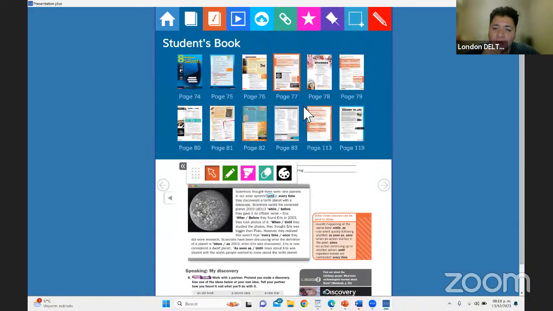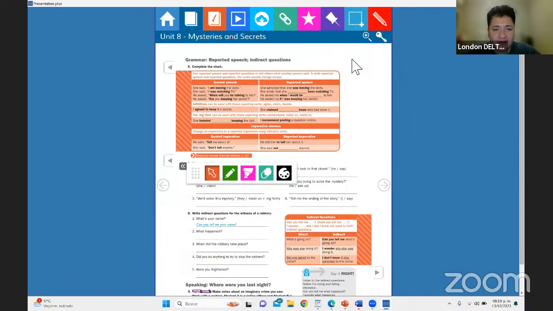Very well. So here it is, the topic for today: reported speech. So what is reported speech? Reported speech is when you repeat what another person said. Like in a conversation, there's always a person who is the gossiper, someone who says something that another person said. That's reported speech, and you can report different things. You can report tenses, you can report questions, and you can report orders or commands. So let's start with the basics.